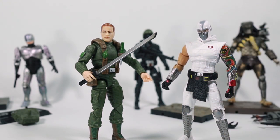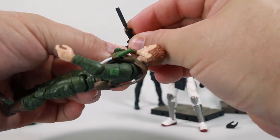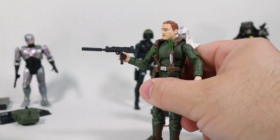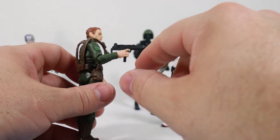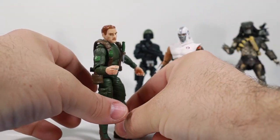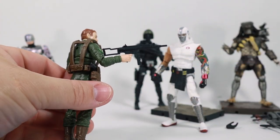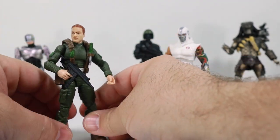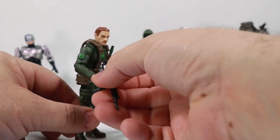Nowadays we've got trigger holes in the accessories. Trying Snake Eyes's gun in Grunt's hand, his finger just barely fits in there — it works pretty good and is the right size. That's another thing with modern accessories: they have to have trigger holes because there are so many trigger fingers. You can't just grab something like Stalker's O-ring gun from back in the day because when you slide it in there, the trigger finger ends up hanging out below the trigger, which to some people looks really bad. These are toys, and honestly he doesn't look too bad with the O-ring weapon in hand.